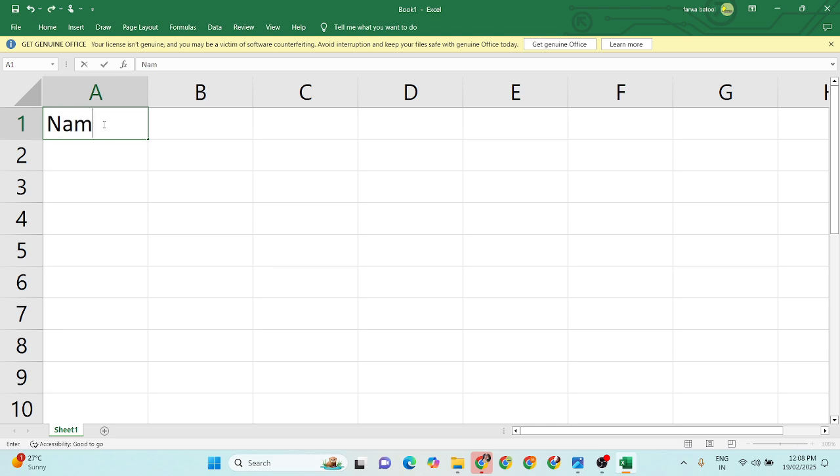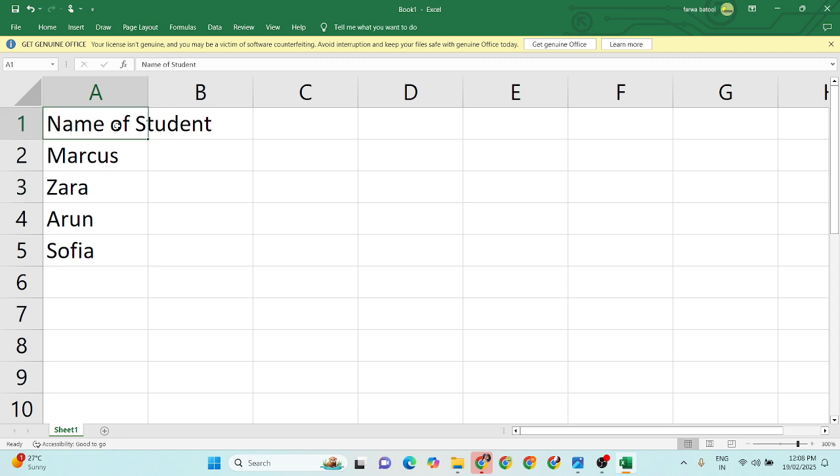Name of a student, let's suppose, or simple names, or you can just write name. Then we have four different names. Marcus, we have Zara. Then we have, you can enter any four names, Arun, and then Sophia. Let's suppose these are a few names or a few students. You can also write name of student. It's up to you what heading you want to give to your column.